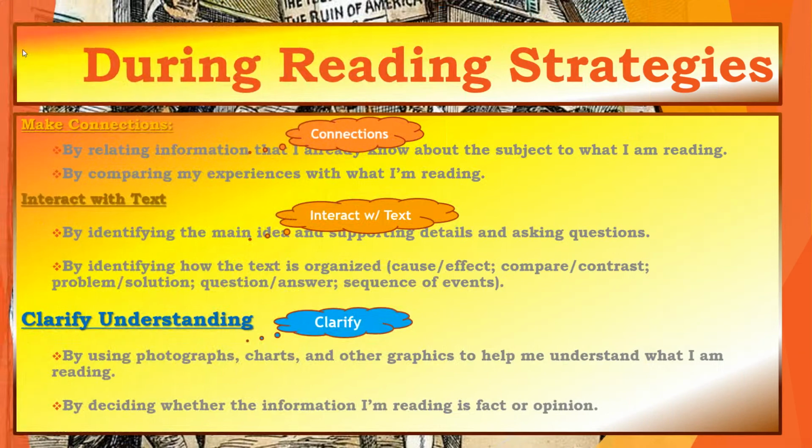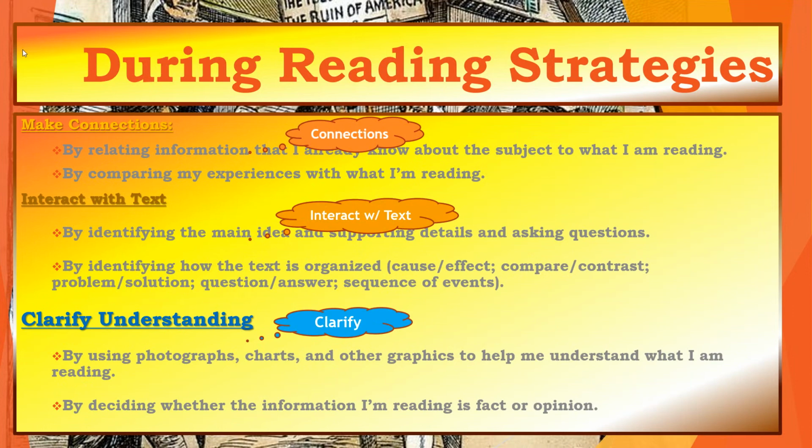Once again, we're going to be using during reading strategies: making connections, interacting with text, and clarifying understanding. I went into greater detail with these in the last presentation, so I think just a quick overview of these during reading strategies is important. We also went over the reading guides for one of these readings to really reinforce the importance of doing this when you read, making those connections, interacting with text, and clarifying understanding by using the actual captions in the text to help you understand what the reading is all about.